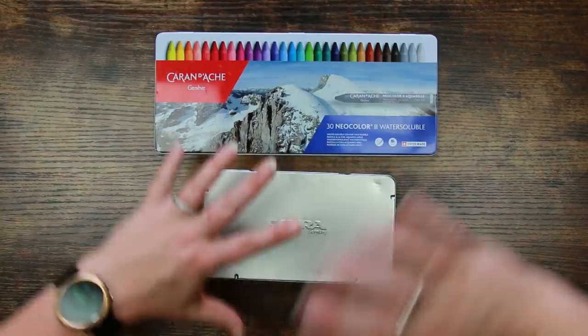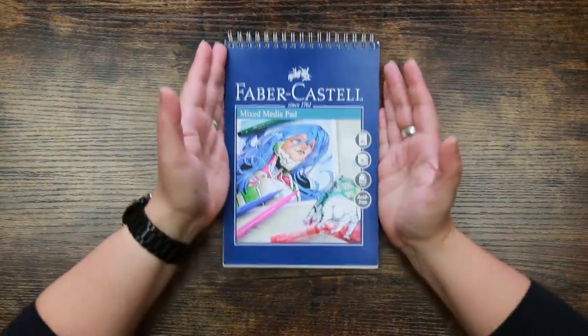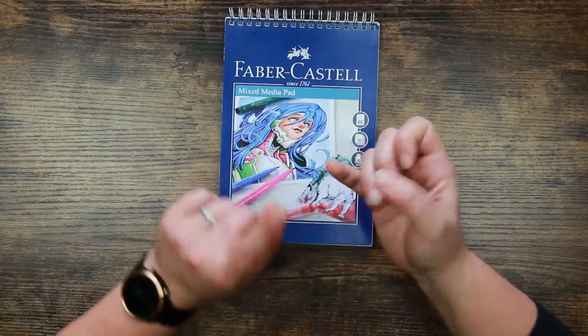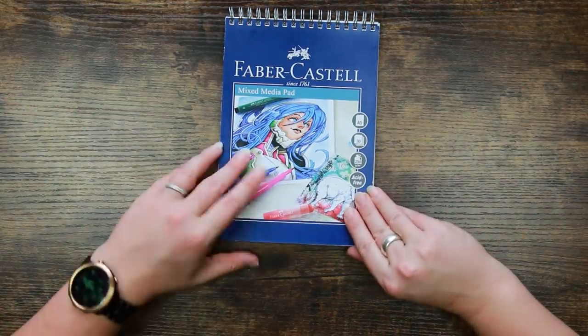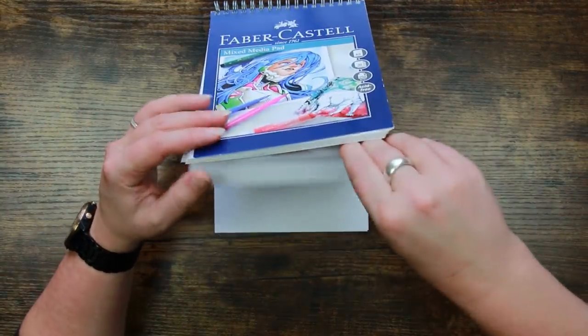So that's just my initial thoughts, but we're going to get now to the most important part and test them out. For the purposes of this, I am going to be using Faber-Castell mixed media paper. I like this mixed media paper because it behaves well with most things and it's cheap. So that's why we're using it. And I say this about just about every single thing that we test out. And you guys know we test out a lot of stuff on this channel.